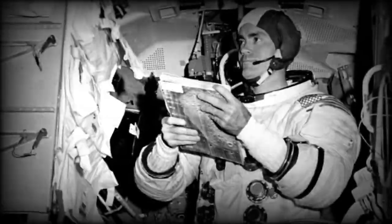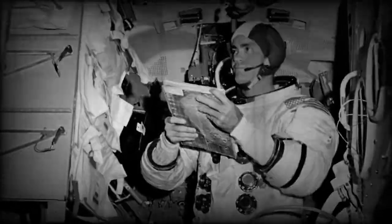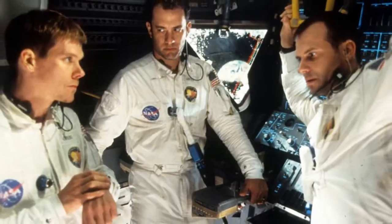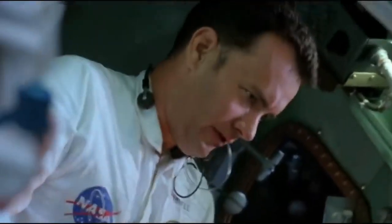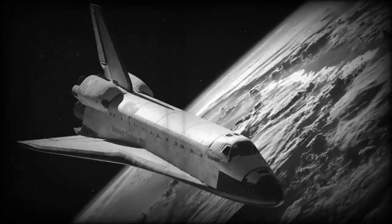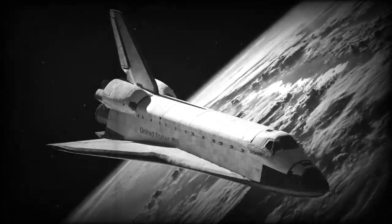The explosion ruptured one of the service module's oxygen tanks, leading to a cascade of problems. The electrical power supply for the command module was damaged, the normal supply of drinkable water was lost, and, most critically, the mission's supply of oxygen for breathing and propulsion was severely compromised. Mission Control's Gene Kranz quickly recognized the gravity of the situation and declared it a go for abort. The lunar landing was canceled, and the immediate focus shifted to getting the crew safely back to Earth.